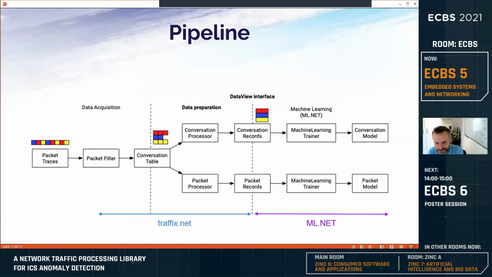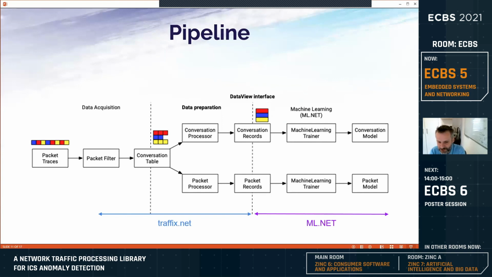It also ends with conversation records represented as a data view, but instead of the machine learning trainer, there will be the conversation model which was created before, and we call a method of this conversation model to detect the anomalies. So yes, this is only the training phase, but the detection phase will be very, very similar.